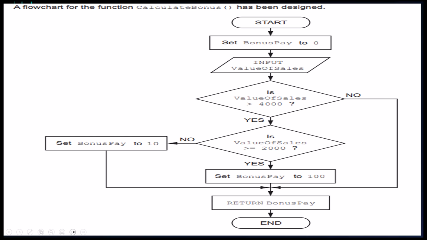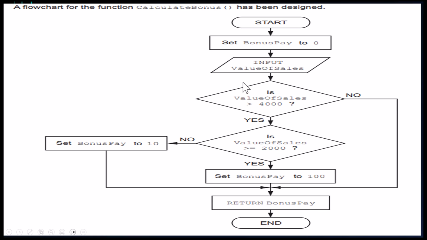Notice start and end. They are inside an oval or circular shape. If you have start and end, you're going to get a point. So if for some reason you show up to the exam, they ask you to design a flowchart and you have no idea what to do, and it's a blank page, write start and end, put them in circles, you'll at least get 1 point. But you should be able to do more because you're able to do more than you think you're able to do.